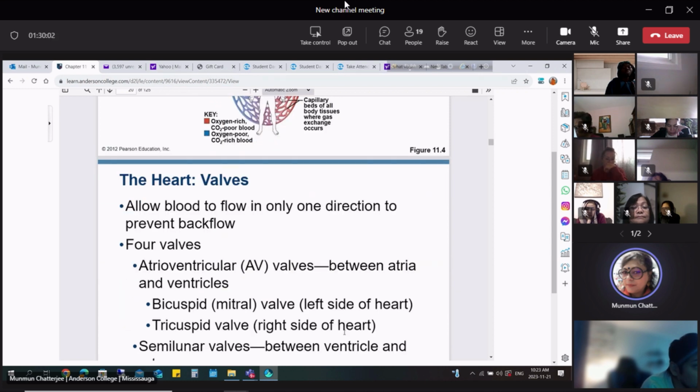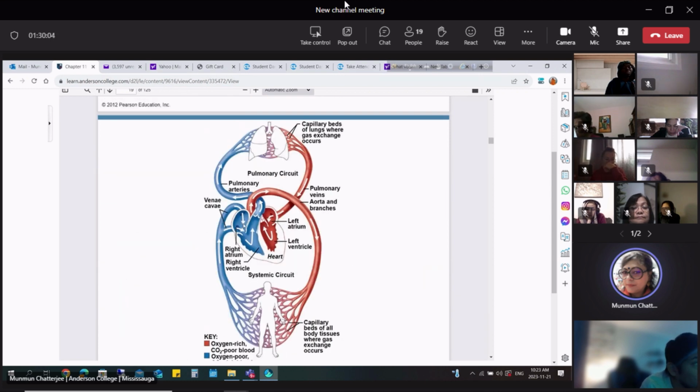So the heart has valves because it has to send the blood. There are valves between the right atrium and right ventricle, and also a valve from the right ventricle before going to the lung, in the pulmonary junction. You can see these valves are flat. At the same time, there is a valve from the left atrium to the left ventricle, and another valve from the left ventricle to the aorta.